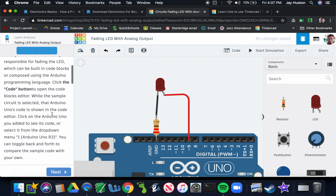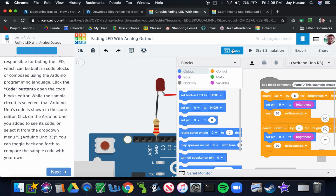So now what we're going to do is look at coding. We have it all powered up, as in we've built the circuit physically with all the physical components, the LED and the resistor and wires. Now we have to tell the Arduino to do stuff. So if we click on code, you get this stuff. This is all pre-made. We could have coded it ourselves, and we will later. And this is called block code.